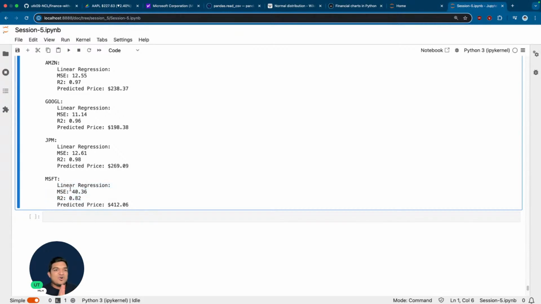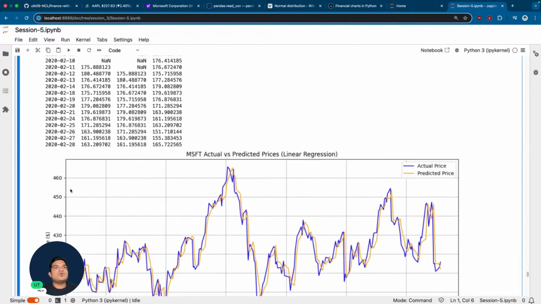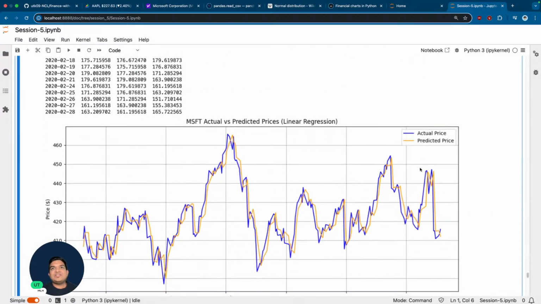So this was our feature engineering and our machine learning model, the linear regression model, predicting the prices. And very simply, as I told you, linear regression is like plotting the best fit line, and we saw how good it is at making those lines.